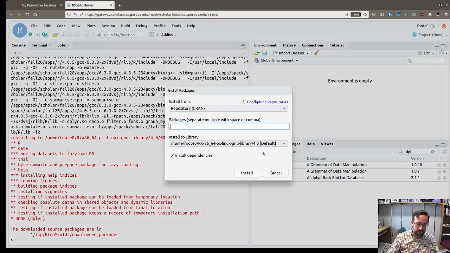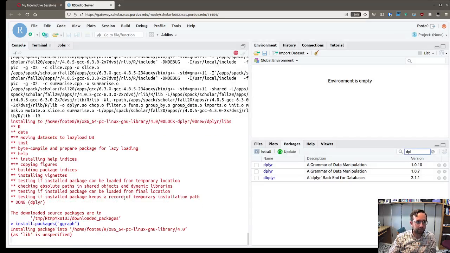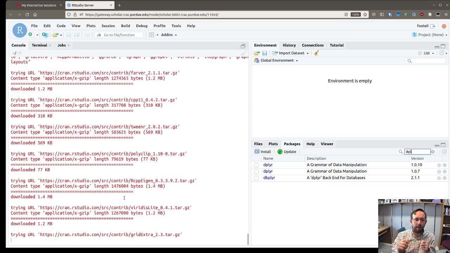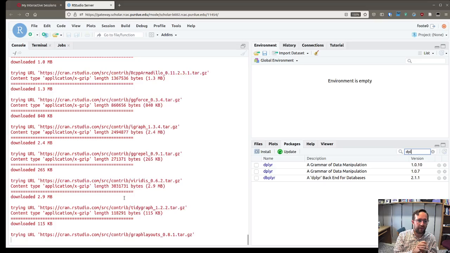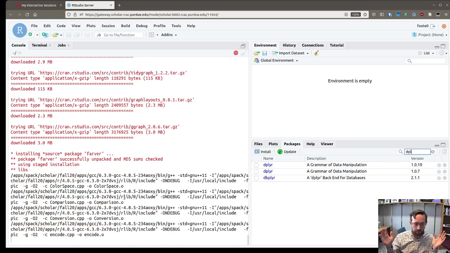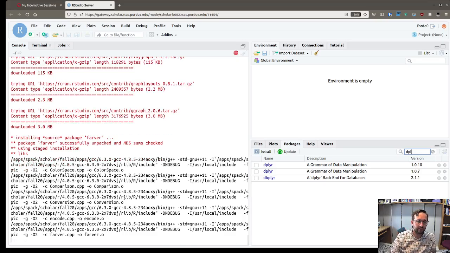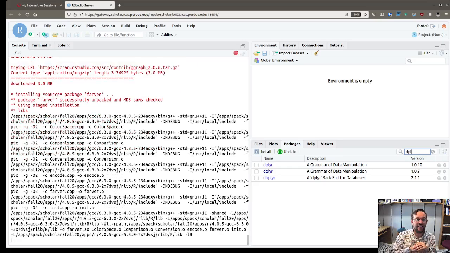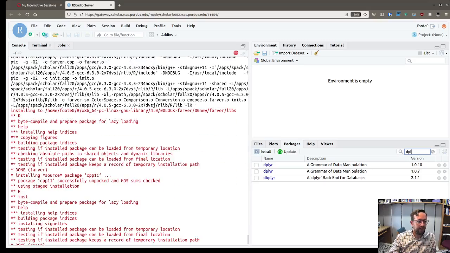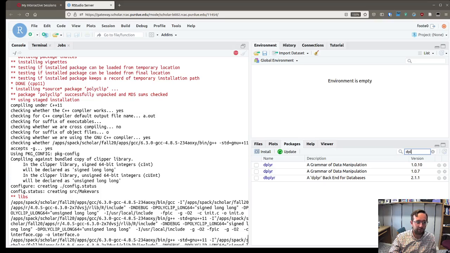After you've done that, I want you to install, yeah, I bet this will work, ggraph. I think that will install the other dependencies we want as well. So make sure install dependencies is marked, and then try install. I think this will install igraph and tidygraph as well as ggraph, so it's all of the pieces that we want. Instead of installing them each separately, we can just install ggraph and it'll install the rest. It'll take a while, because it's installing a ton of different packages. I'll pause again. This will probably take 3 or 4 minutes.